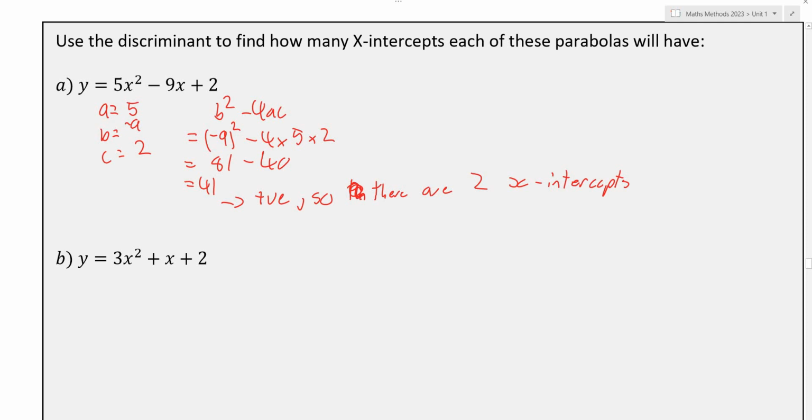So guys, just for those of you that didn't hear me last time I said this or are struggling to follow on, if I ever do an arrow, sometimes some teachers do it like 3 dots like that, some people do an arrow, it means therefore. So I said therefore, the answer is positive. If my answer is positive, there's 2 x-intercepts. That's all that means.